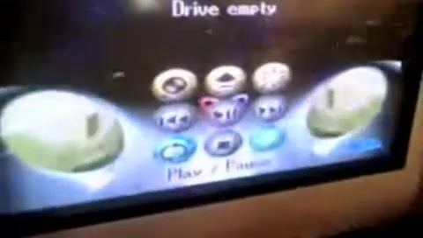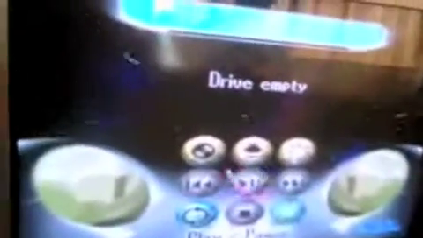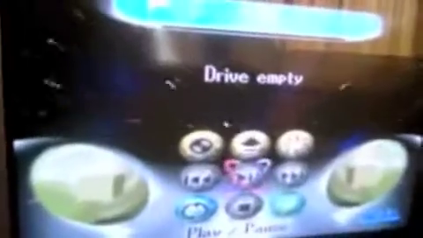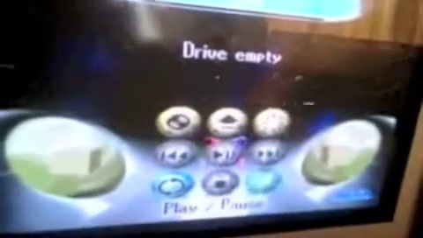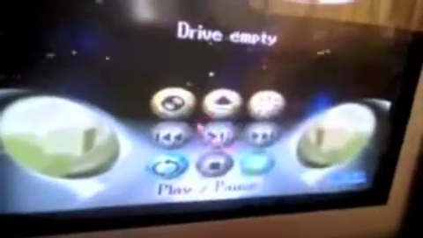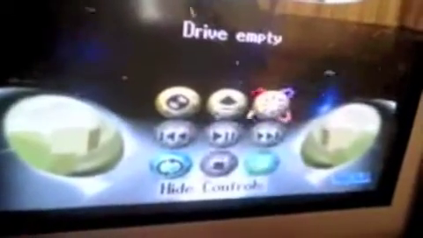Going back to the main menu, if you heard that little ding noise, that is still telling you that there's no CD in the console. The next one is your hide control.